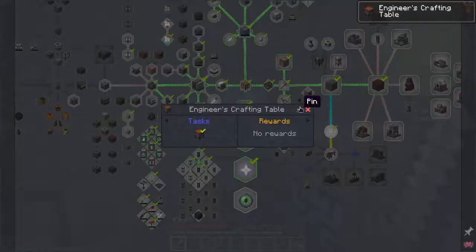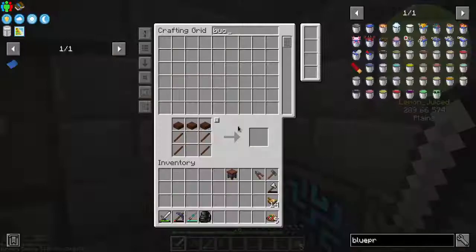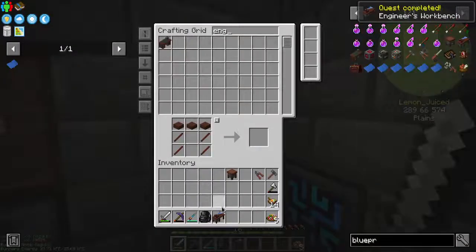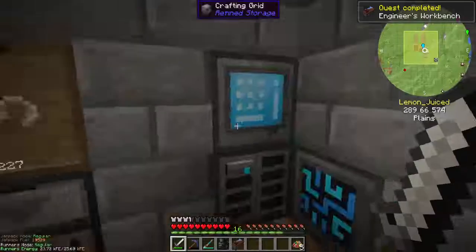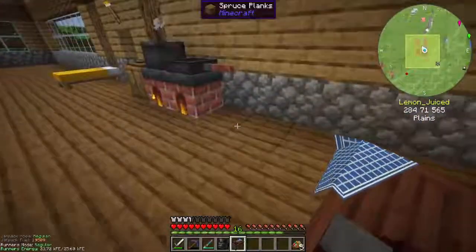We don't need that anymore. We got that. Yay, cool. Engineer's Workbench. Believe it or not, we have one of those because we raided a village. Hey, that fixes that problem. Actually, we're going to want that, though. At least that for sure. This should go upstairs. I'm going to put it right in our kitchen.